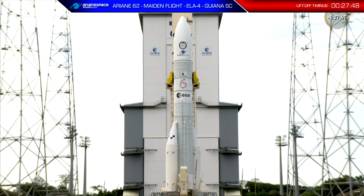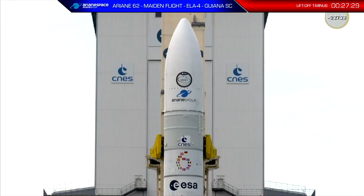Operations running smoothly here at the European Spaceport in Amazonian French Guiana, where we're coming to you live as we prepare to turn the next page in space history. Europe's newest rocket, Ariane 6, is on its newly built pad preparing for its first journey into space. We have a stack of passengers on board from experiments and CubeSats. They're up there in the fairing to re-entry capsules waiting to lift off in half an hour. The countdown is on the top right-hand side of your screen there.